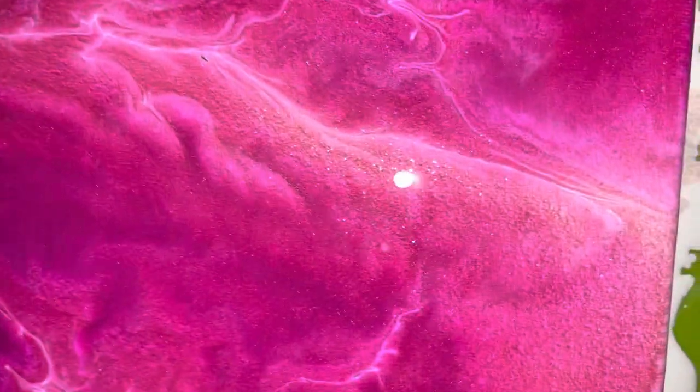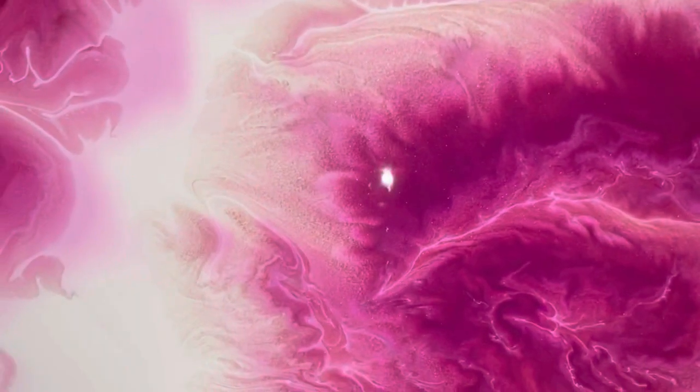And just the water, I can see some breaking in the paints. Not necessarily in a hugely bad way. I want to see how this dries because I know breaking isn't supposed to happen, but I kind of like the effect that it's kind of wispy and I don't know. I've never seen anything like this before. And there's like a gradation of colors. It's prism pour, Orchid, but there are so many different colors to it. So the jury's still out on it, but we'll have to see how it looks in the morning. But look at that, guys. Bling bling bling. So we'll see how it dries, but for right now, it looks so cool. It's just different. I've never seen anything like it.